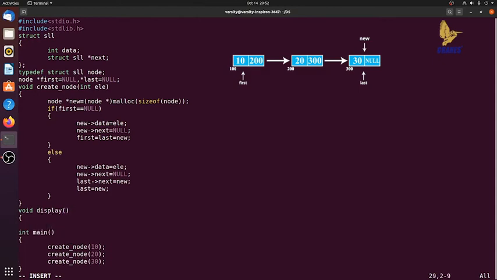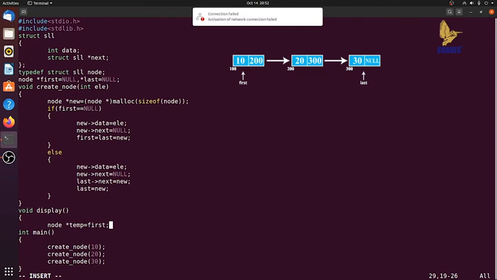Right after this, I'm going to take a temporary pointer, because my first and last pointers are always pointing to the first and the last node. They won't be moving anywhere apart from the first and last node. So I need to make use of the temporary pointer. So I'm going to take a pointer temp, which is pointing to my first node. Now remember that no matter whatever you're doing with respect to your linked list, you should always make sure that you're accessing your linked list sequentially. Sequential access is really important to move from one node to another node. So in that case, I'm going to make my temporary pointer first point to the first node.